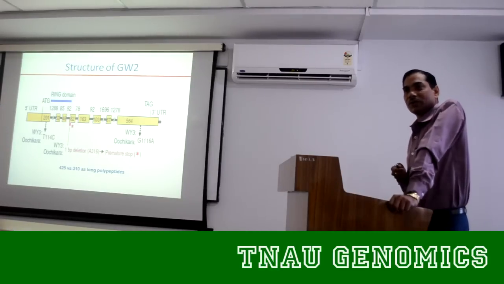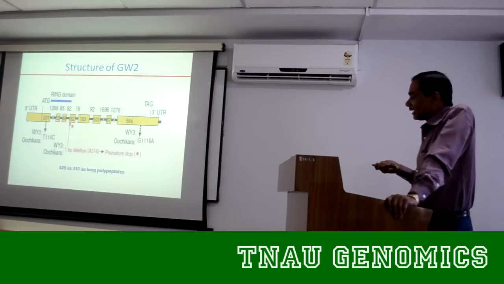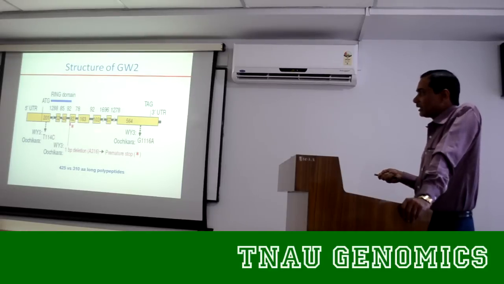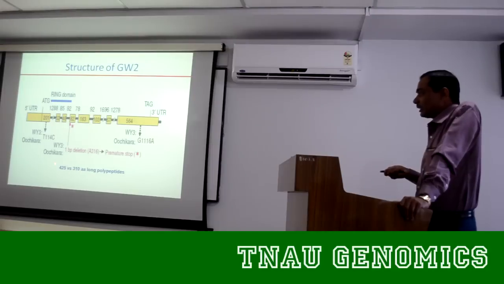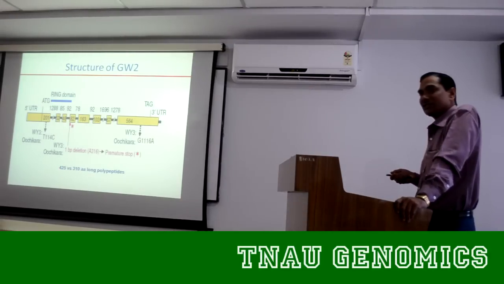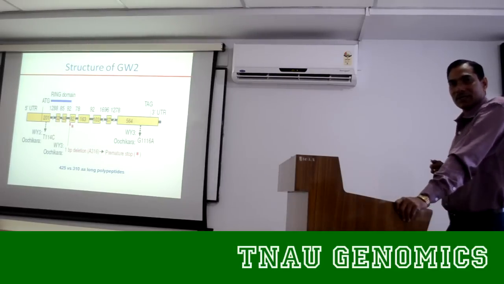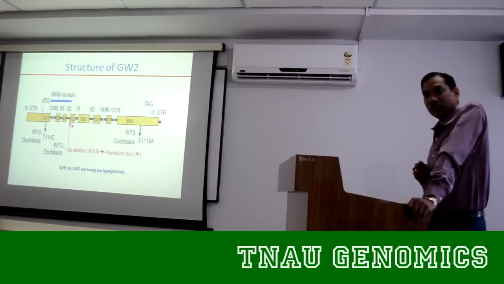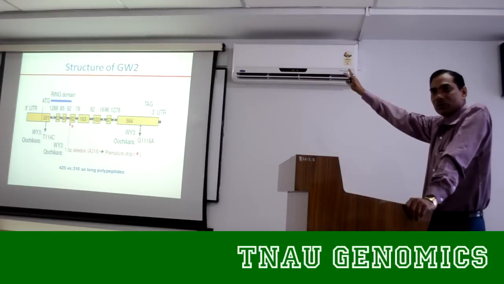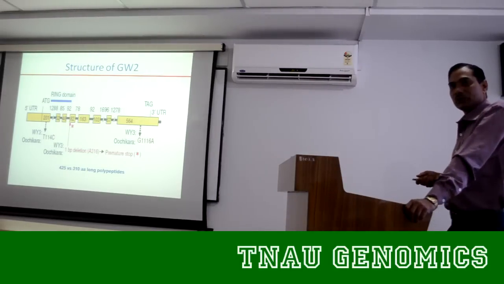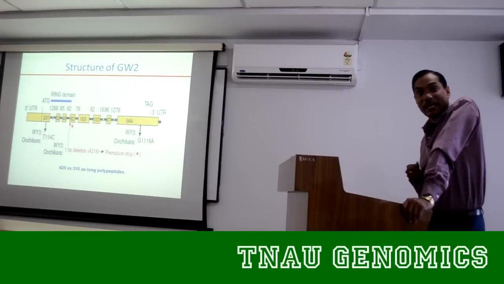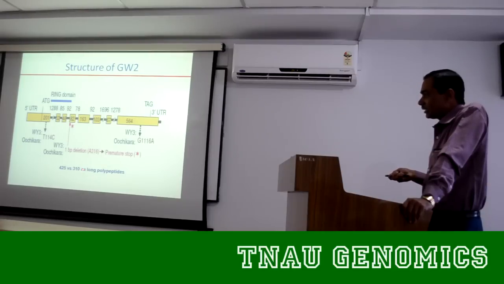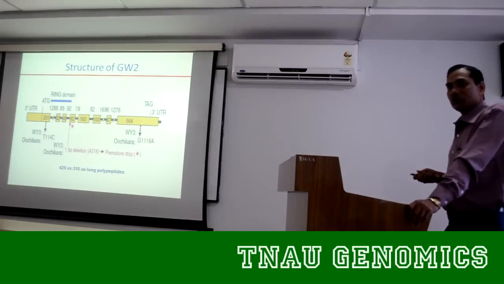You can see this is a gene having a RING domain — it is a ubiquitin ligase protein encoded by this particular gene. A particular deletion in a specific exon makes all the difference. Normally, when it is a small grain size, the protein is 425 amino acids long and gives you small grain size — because the ubiquitin ligase is functional. Ubiquitin ligase is involved in cell division: if a protein is ubiquitinated, it goes to the degradation pathway, the proteasome pathway, and gets degraded. If you do not have ubiquitination, the protein remains available for a long time, helping in repeated cell division and increasing size in the process.